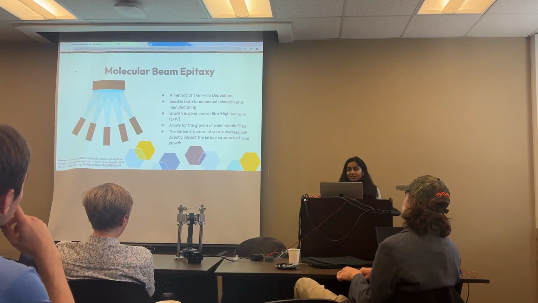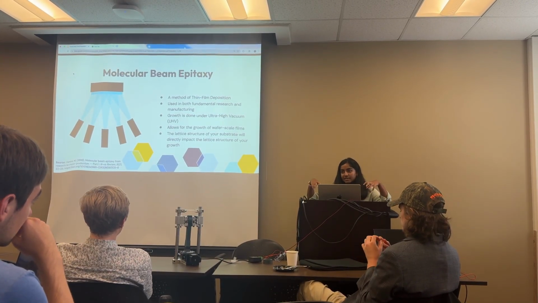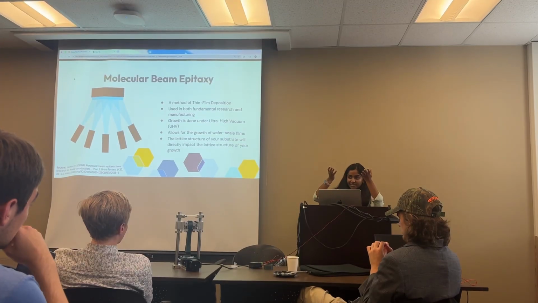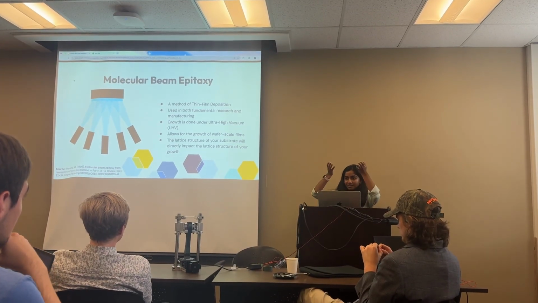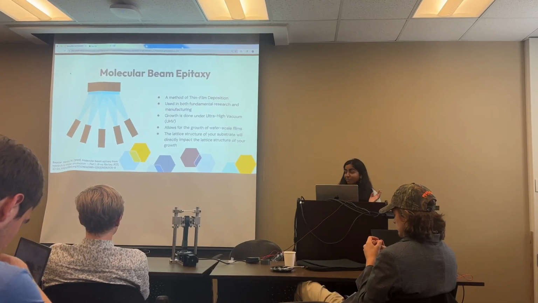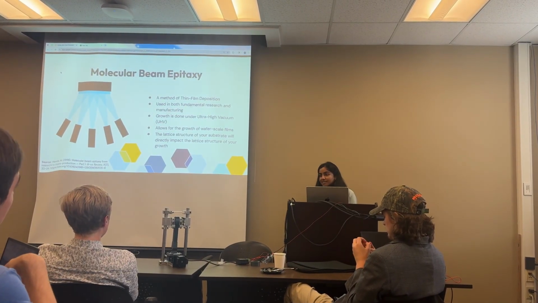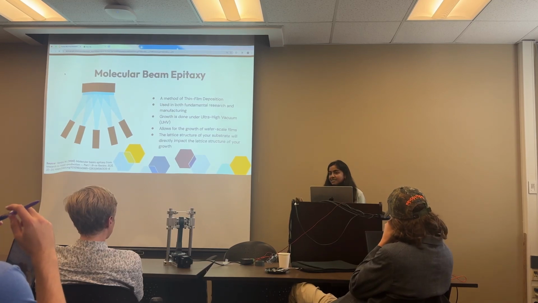To actually do MBE growth, you have your substrate face down in a chamber, and then you have a bunch of other chambers that contain the materials that you want to deposit on that substrate. You evaporate them up onto the substrate where they react, and they form your film. This gives you a much larger surface of your 2D material to work with. You go from something that's not even visible to your naked eye to something that can be up to the size of my hand.